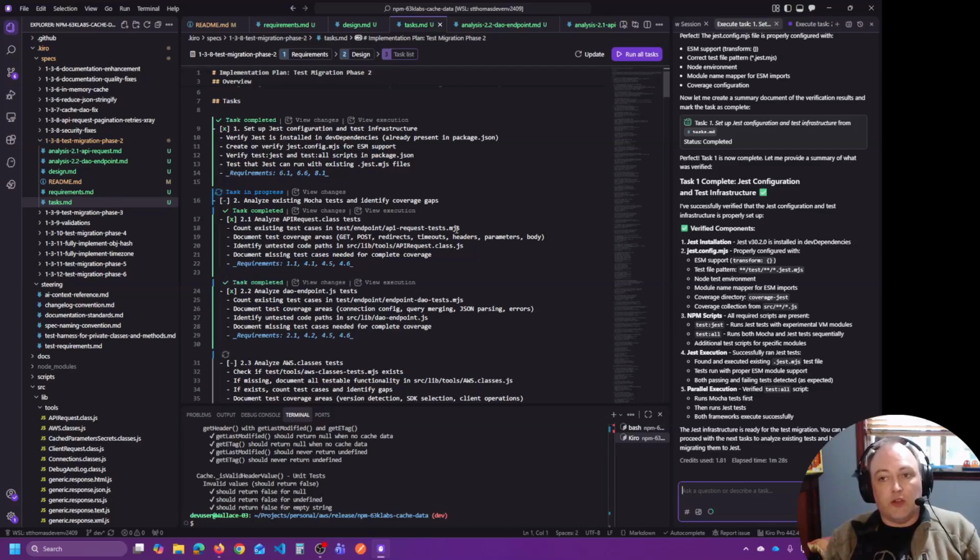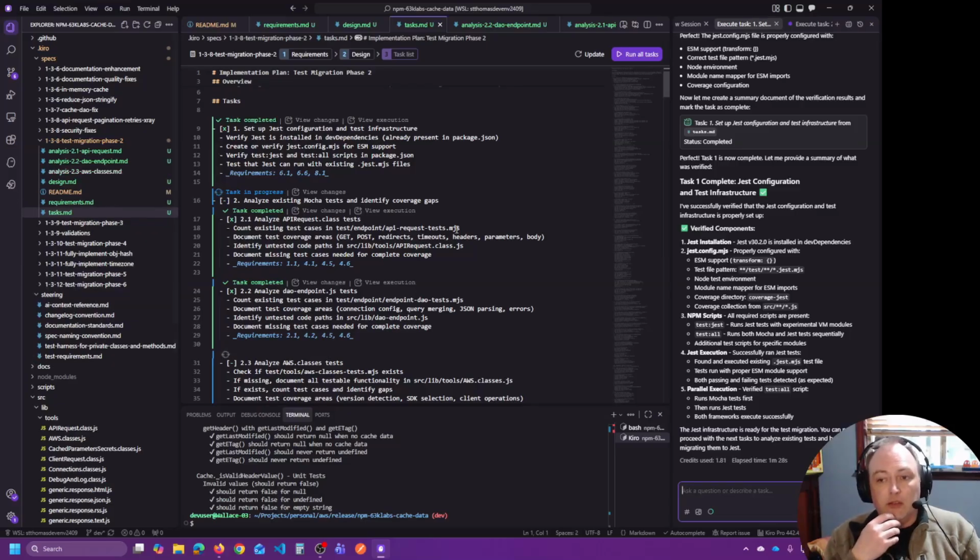Unlike ChatGPT or anything like that, you actually have a shareable workflow in all aspects with Kiro.